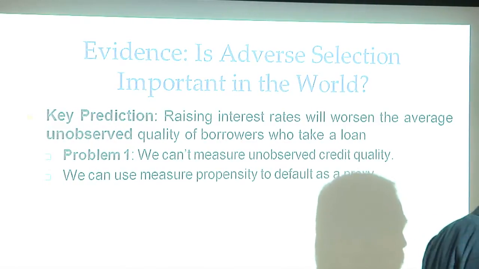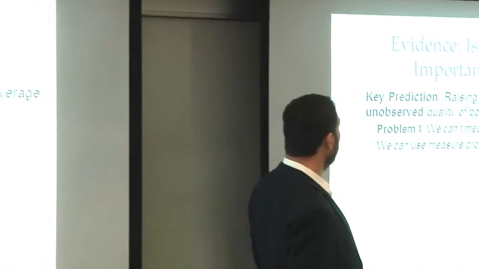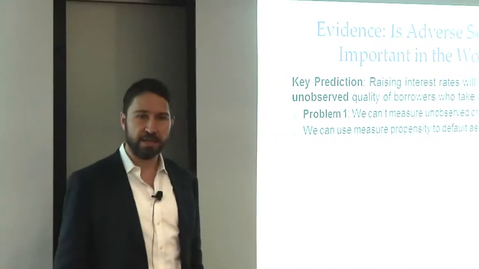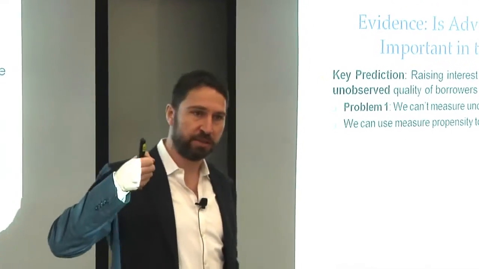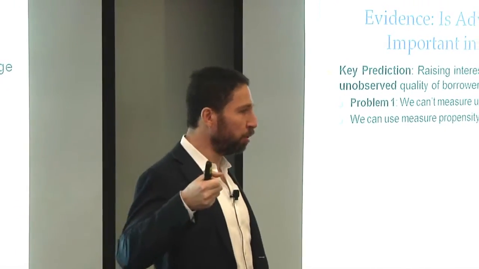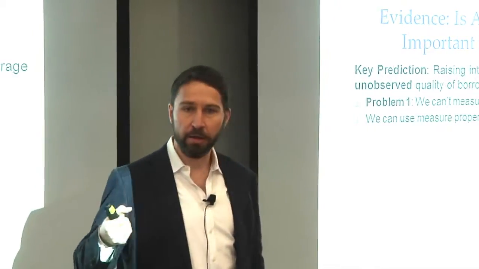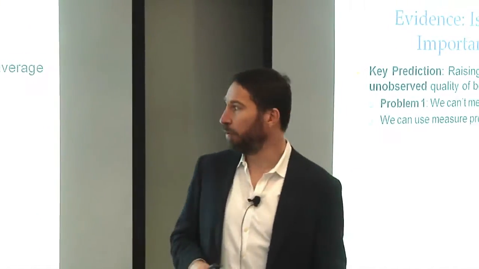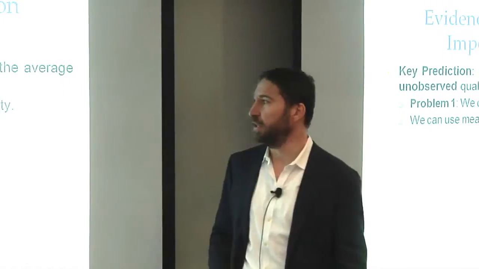It's a very elegant story, but how important is it? Okay, so the first key prediction that we run a test is that if you raise the interest rates, does that lower the average quality of the borrower who ends up taking the loan? That's sort of at the heart of adverse selection.